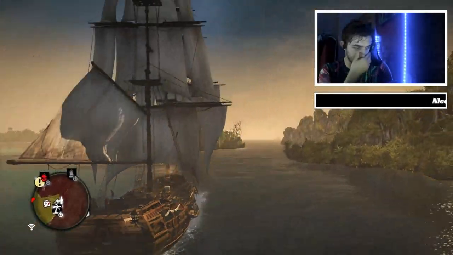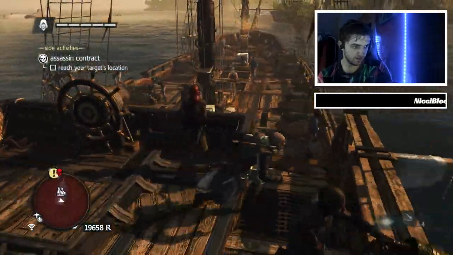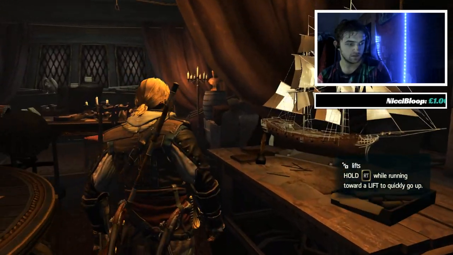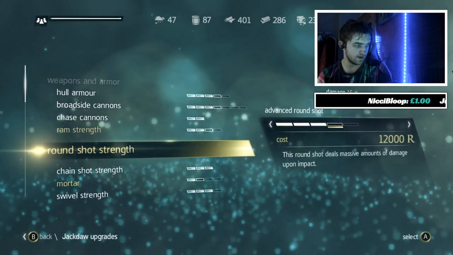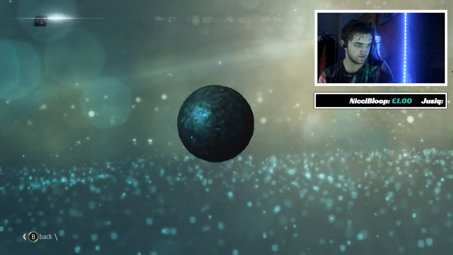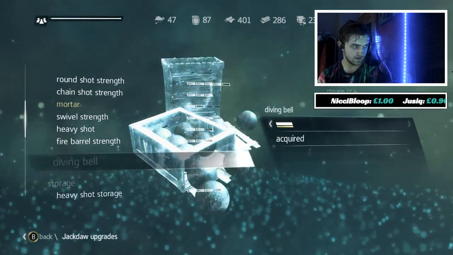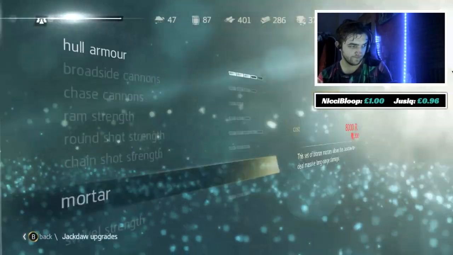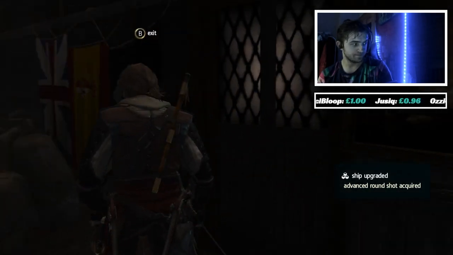I notice my ship is shit. Is there anything we can upgrade on this ship? That's what I want to know. We can upgrade from here, can't we? We don't need to be in a harbour master. Ah, yes, we can. Right, let's get the round shot strength in, and let's do the mortar as well. Advanced round shot acquired. Pretty cool.